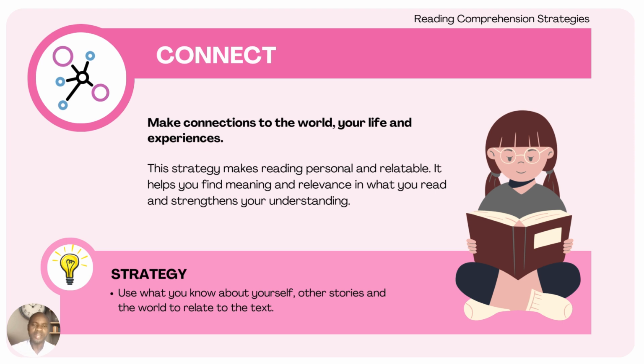When you read the text, there should be a connection between you and the text, so you don't just read. In that way, you read for meaning. When you use what you know about yourself, other stories, and the world to relate to the text, it becomes easier for you to understand. So that is what we mean by connection. You don't just read because you want to read, you read to understand, you read for meaning. And when you read for meaning, there should be that level of connection between you and the text.